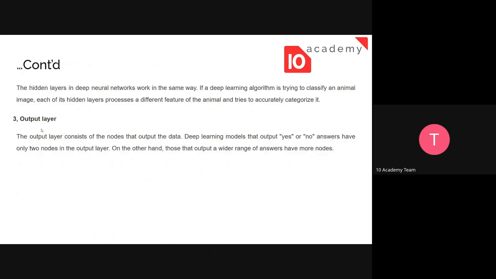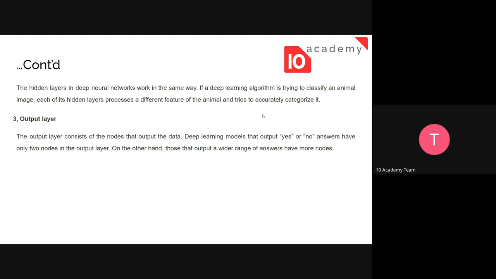And then there is the third one, of course, the output layer. The output layer consists of nodes that output the data, which is the final result, or the prediction. If the deep learning model's answer is supposed to be yes or no, then it's just a classification output. Maybe it can also be a percentage, okay? If we need a percentage of something, then we're going to decide the percentage of the characteristics of what type the prediction is going to belong to. For yes or no, an example that is always mentioned is classifying an email as spam or not, okay?